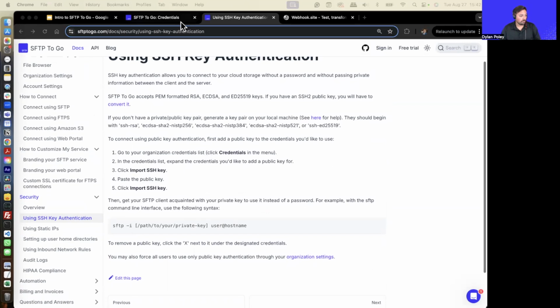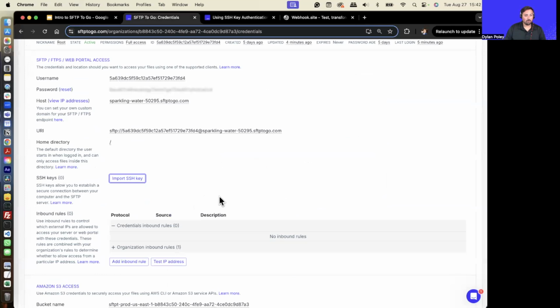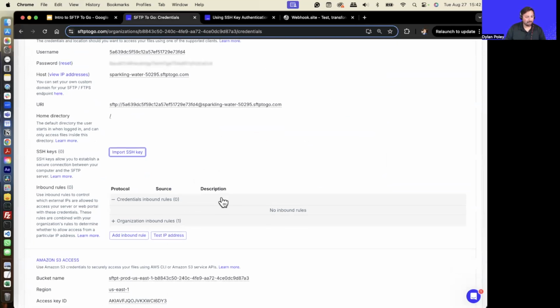Now, another very important security feature we have here is inbound network rules. You can specify that a certain user or all users can only connect to the storage from certain IP addresses and block access from any other IP address.